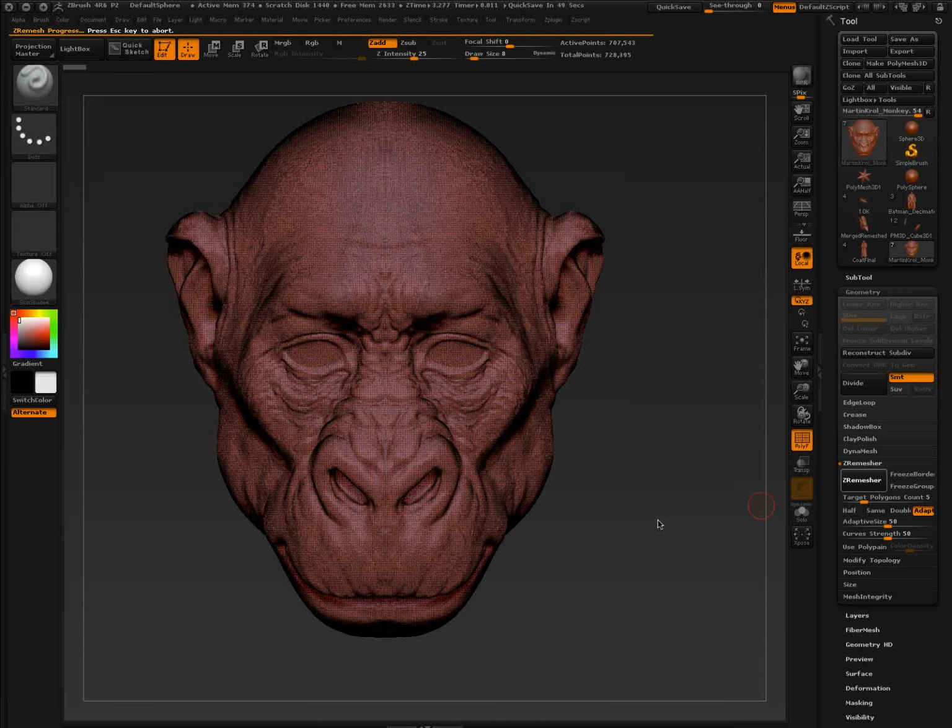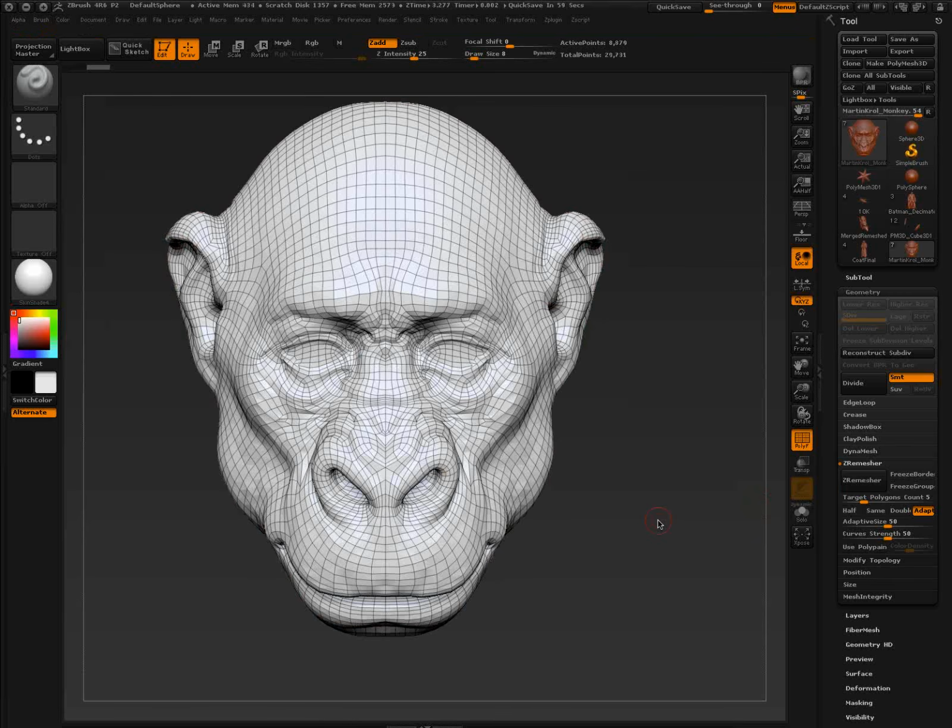Now, a note to you guys: the machine I'm using is not the greatest machine in the world. I'm still, and try not to laugh, using the Core 2 Duo processor. I think I still have probably the worst computer in Pixologic now. It's a 4-year-old MacBook Pro, but here you go. You can see what I get. And the reason I'm bringing it up is that the better the processor and the more RAM you have, obviously the faster ZRemesher is going to work for you.